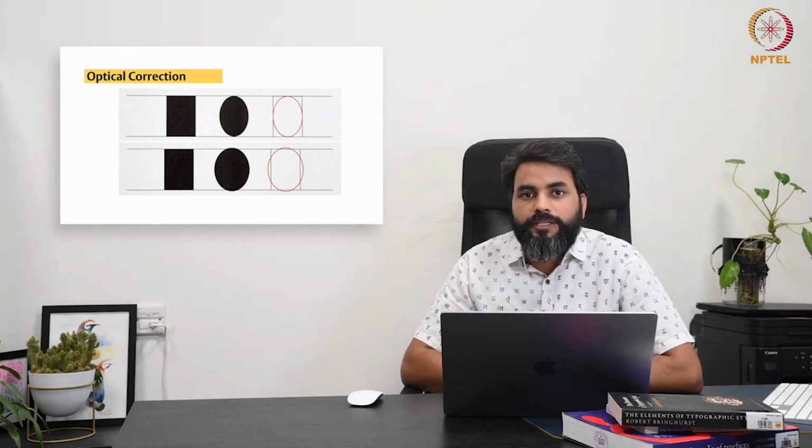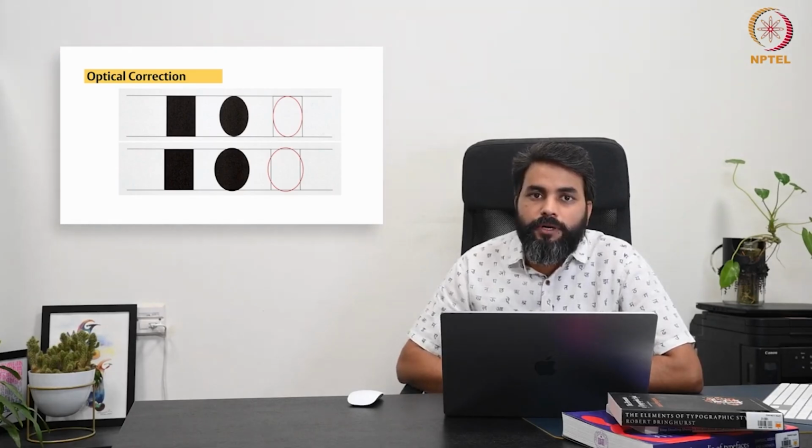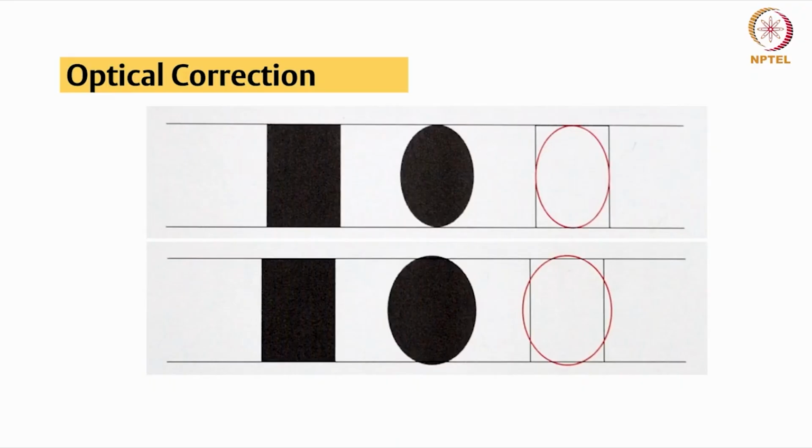For example, as visible in the top image, if rectangular and oval forms have the same height and width, the oval form looks physically smaller, right? So to match it with the rectangular form, the size of the oval form has to be increased a little bit, so that both look very balanced and of equal weight. And this kind of decisions and treatment a type designer takes when they are crafting each letter.